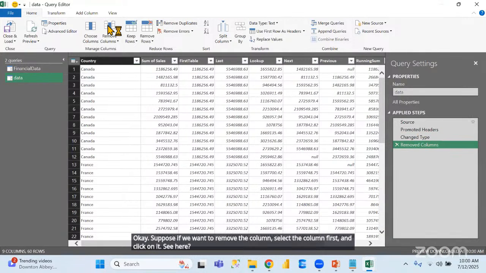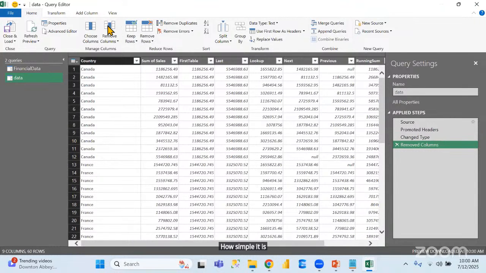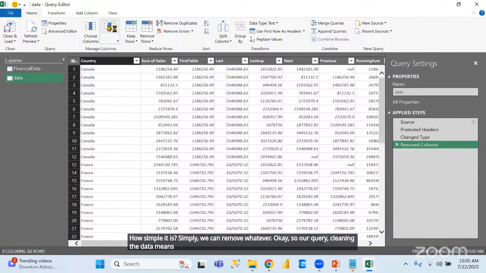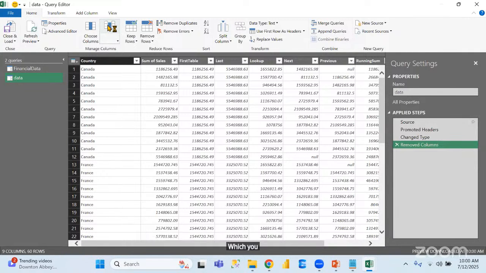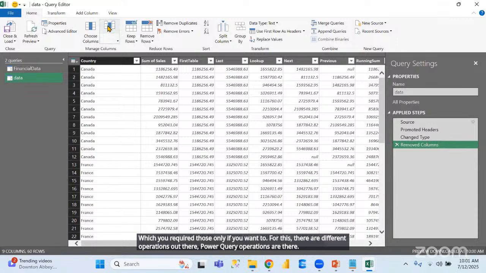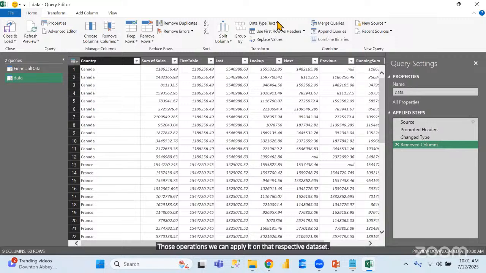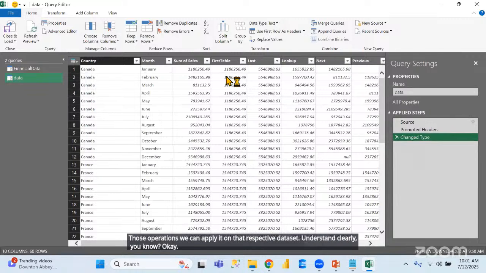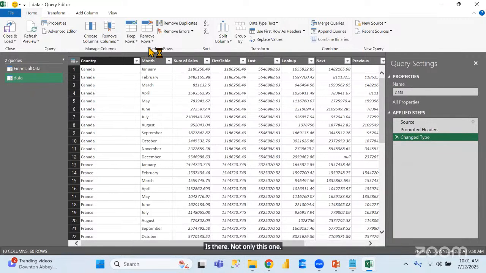See here how simple it is. Simply we can remove whatever. Cleaning the data in Power Query means keeping only what you require. For this, there are different Power Query operations that we can apply on that respective data set. Understand clearly? Okay. Not only this one, we can even remove the rows also. How can we remove the rows? By using the remove rows option.